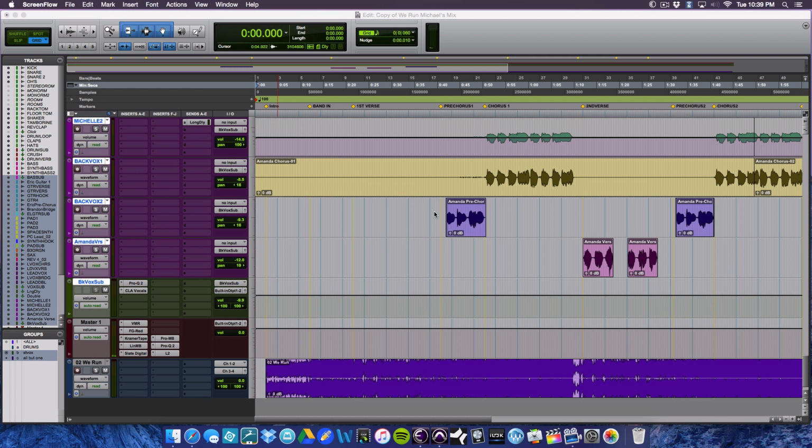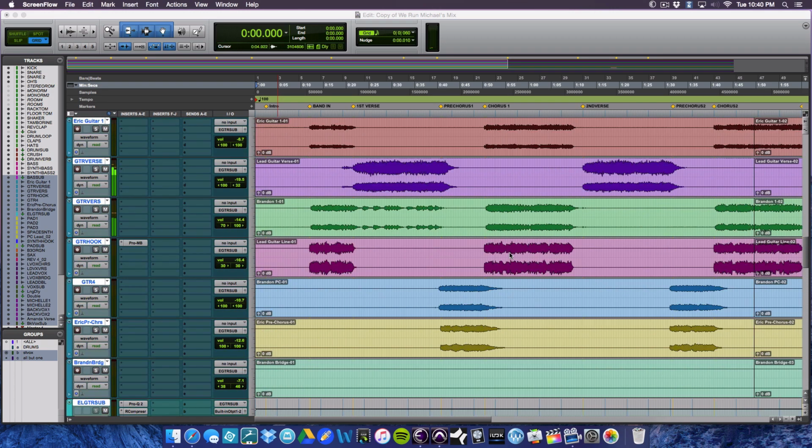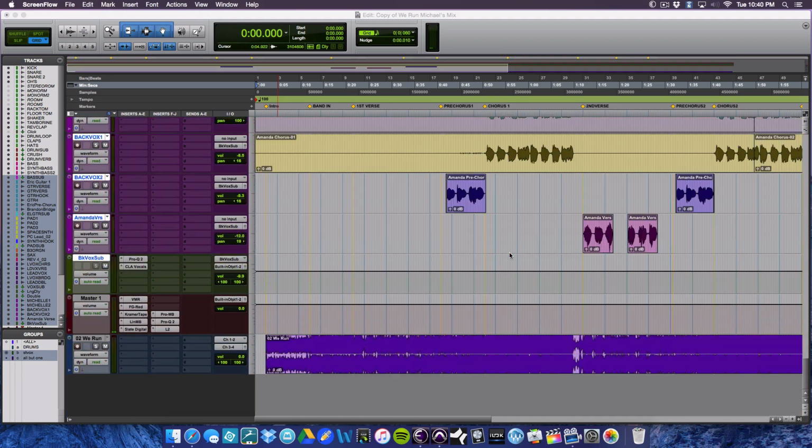So what I'm going to do here is, in my rig, by way of the push of a button, show you the difference between what he sent me as his rough mix and then what I mixed when he gave me all the multi-track stems, as you can see here. So there will be little note cards on the screen telling you which mix you're listening to, but it should be fairly obvious. Let's start with his mix.